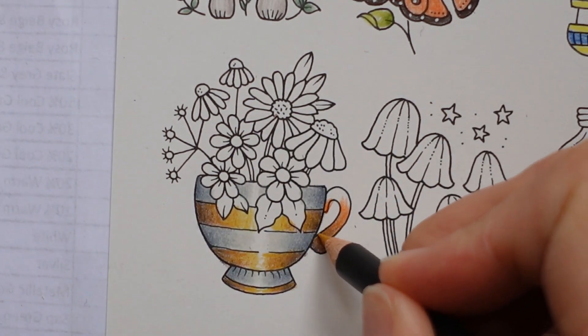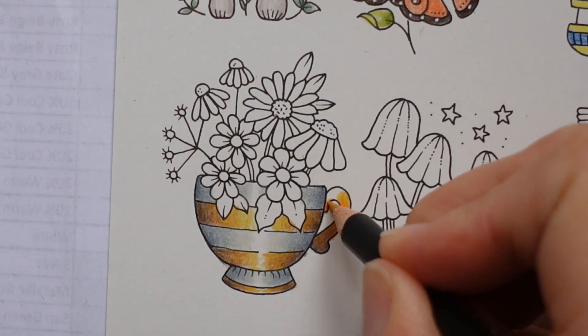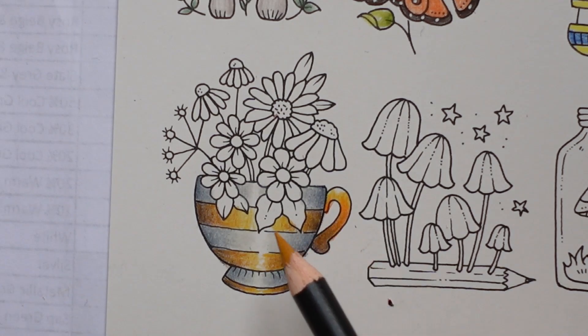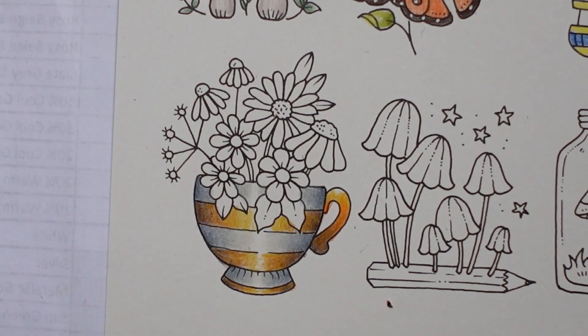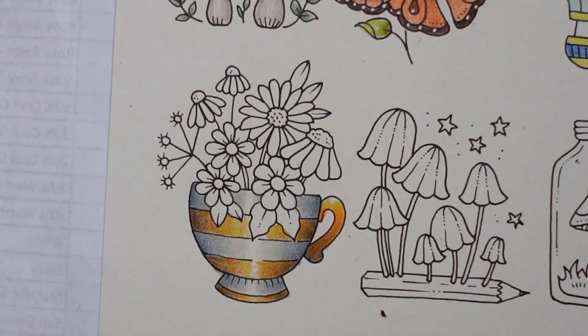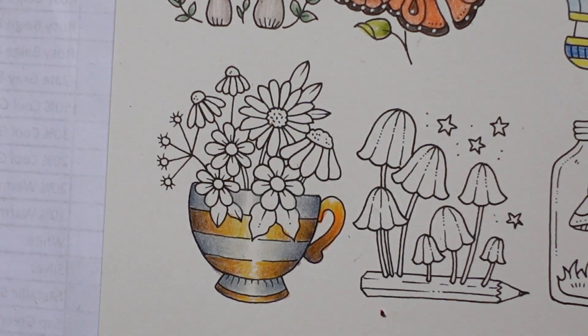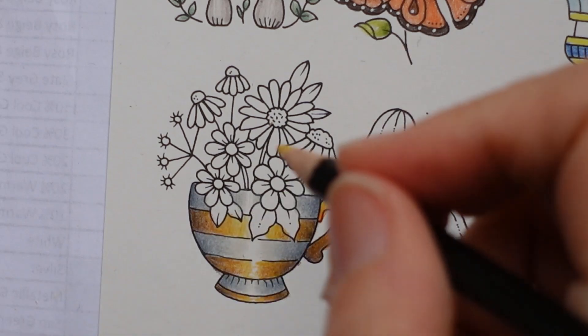I'm hoping that this will look like a different colour — a little bit more orangey. Let's come down a bit so you can see. Now our flower centres — I don't want to use a colour I've used already. I quite like a Naplesy type colour but we don't have many of those. We have a sandcastle, maybe I'll try that — it's a little bit sort of browner, it just looks a bit different to the bright vibrant yellows. So here we go and I'm going to do all the flower centres the same colour, like I did with all of the pictures on here so far.